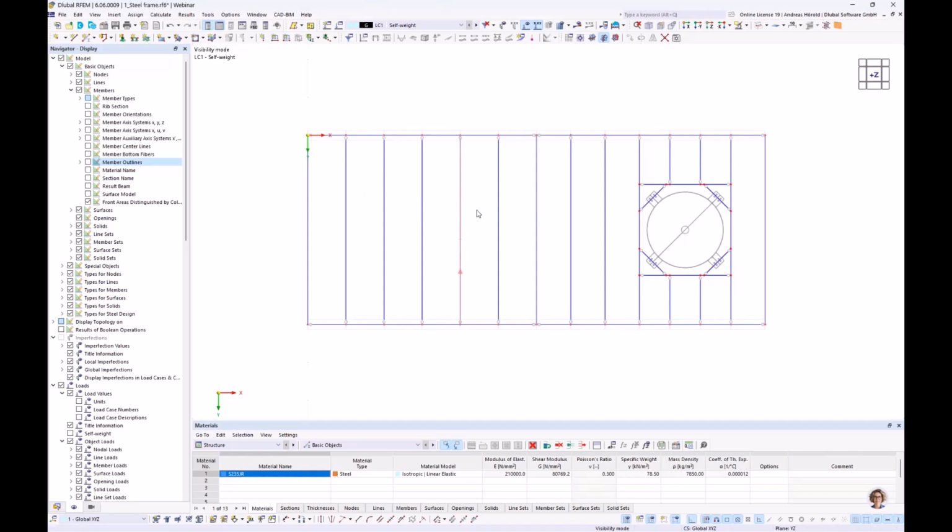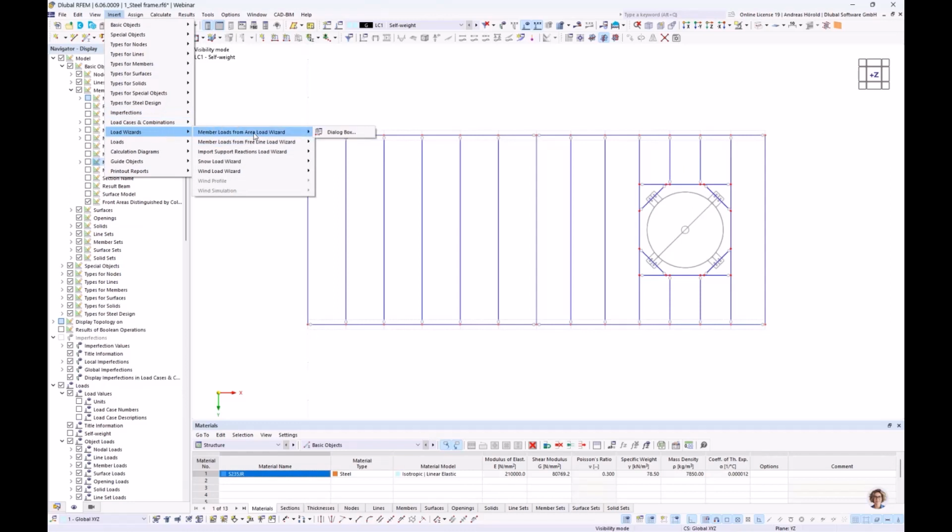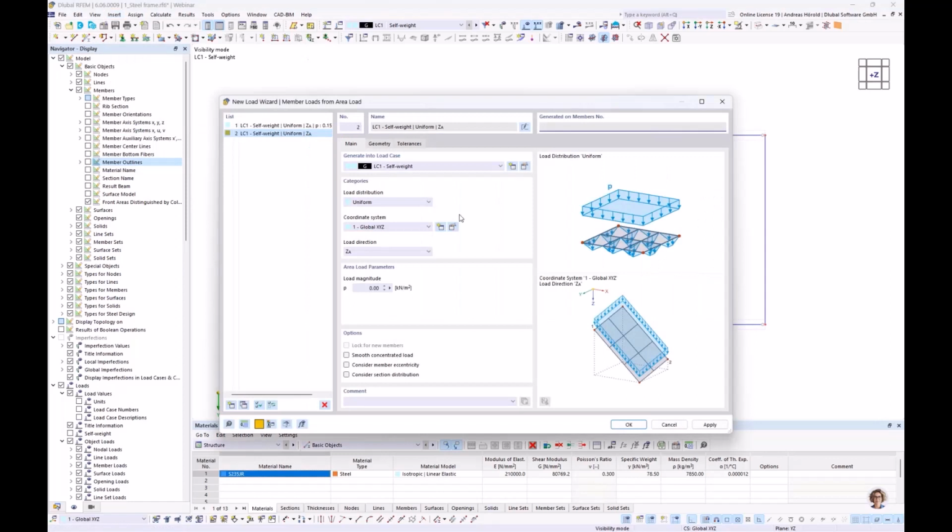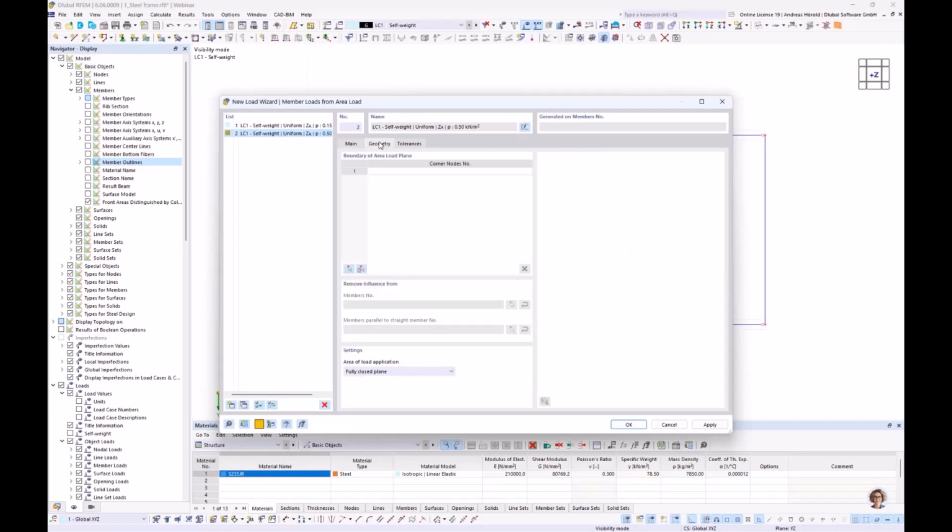the platform beams. I go to Insert, then Load Wizards, Member Loads from Area Load Wizard, the same wizard, self-weight, another load magnitude, 0.5 kilonewton per square meter.